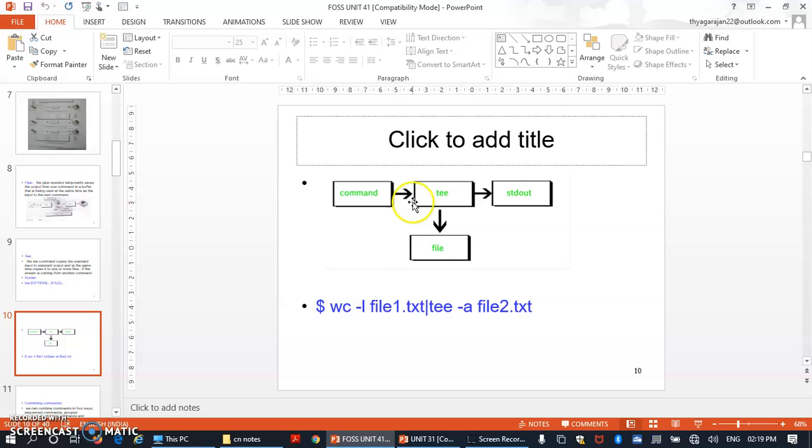So tee command. This is the first command. Already one command is executed. After executing this command, the result is given to tee. So tee takes care to give the result of the previous command as an input to a file, or as an output, which we call standard out, within the screen.